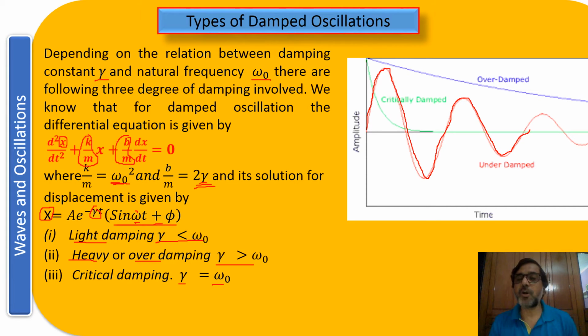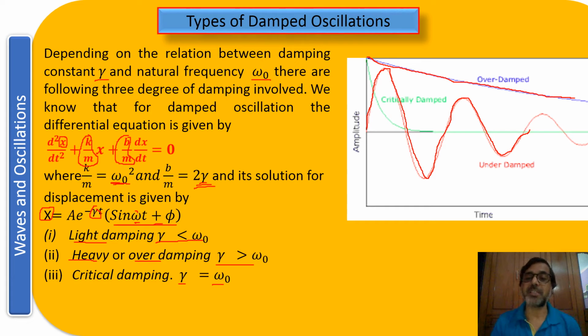Then second is called your heavy damping. This is the graph for your heavy damping. What you are finding is that it is not oscillating at all. Its amplitude is decreasing with time, and after a very long time its amplitude is going to become zero. You can just imagine that you have a stretched spring with a particular amplitude. That amplitude we are calling A naught, and from there it takes a very long time to come back to its original position.